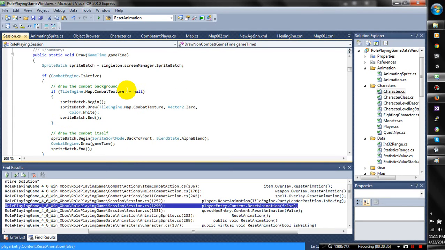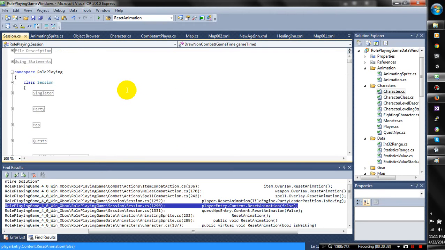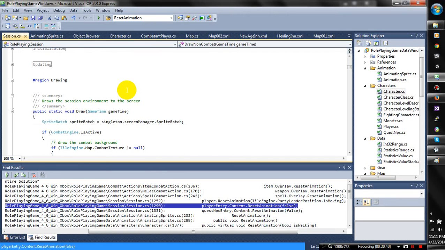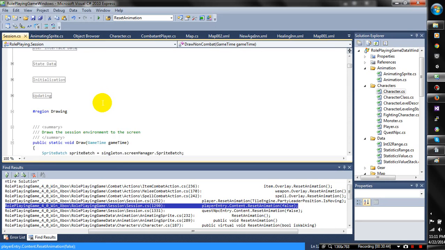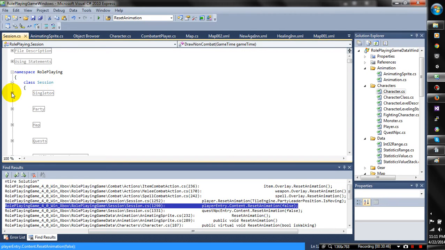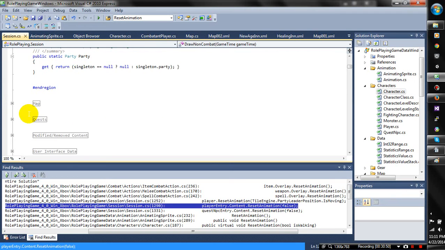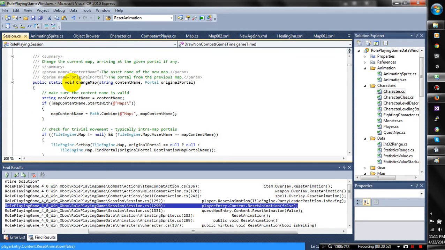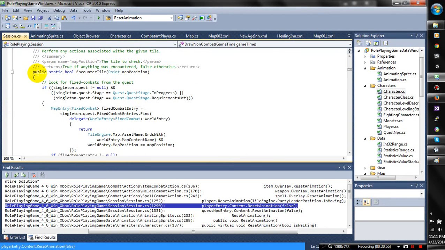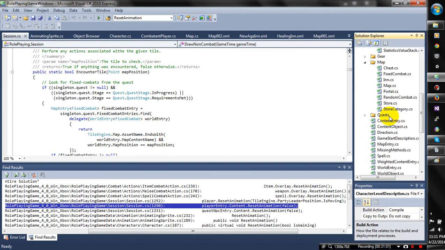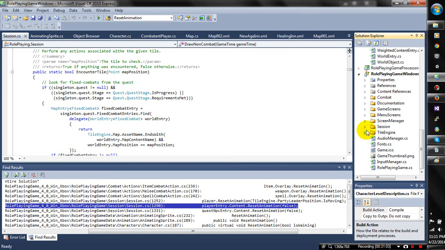So they've created this idea of a session, a role-playing session, and this actually has the drawing of the session environment to the screen. So sessions are basically there so that you can save out an entire session and save out all the various map settings. So it's kind of an extension on top of the idea of having just a traditional update loop.